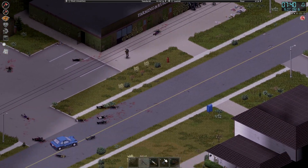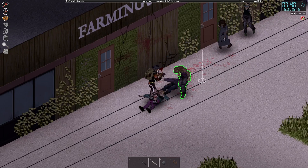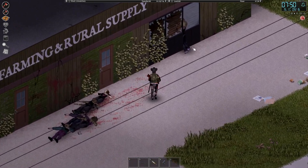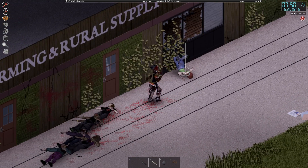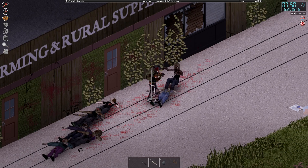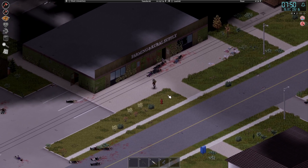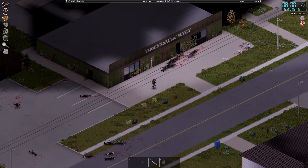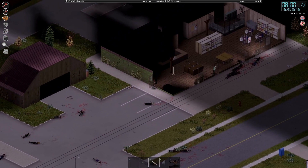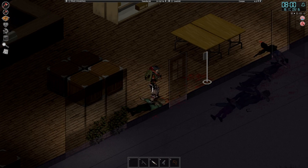I guess we have other weapons. One's got a crowbar in him, I think. I'm being a little bit aggressive here — probably going to get them jumping back through the window. I got staggered. A little bit too aggressive. I'm going to open this door for this zombie. There are loads of them crawling inside here now — I can't believe we went in there yesterday. Let me try looking at the other door. I guess we could go in — it's probably pretty risky. We plop out this door and then kill this one. Nice.